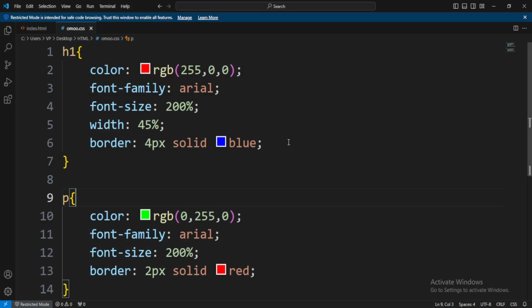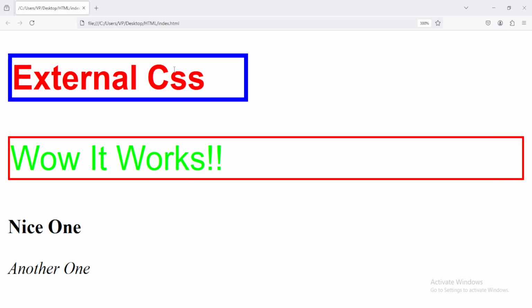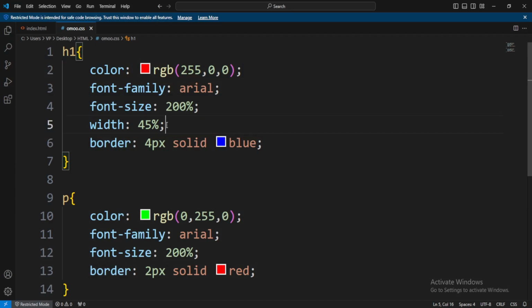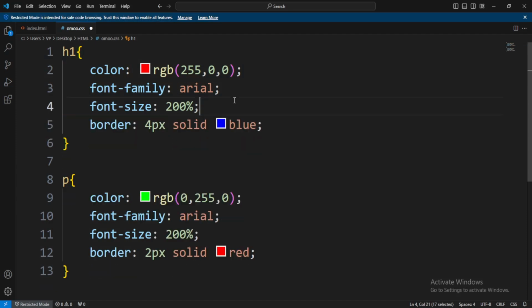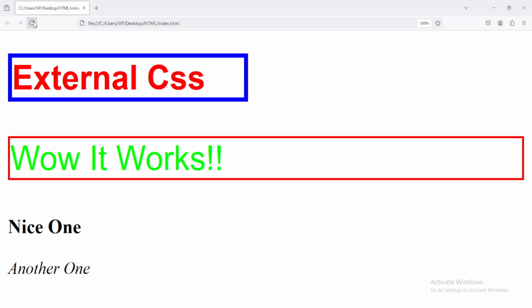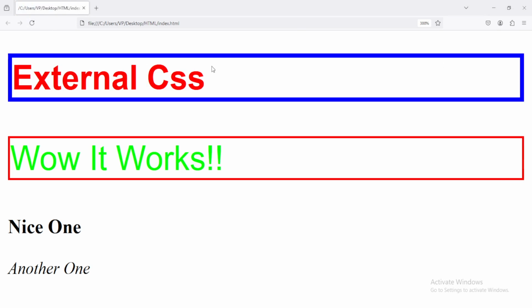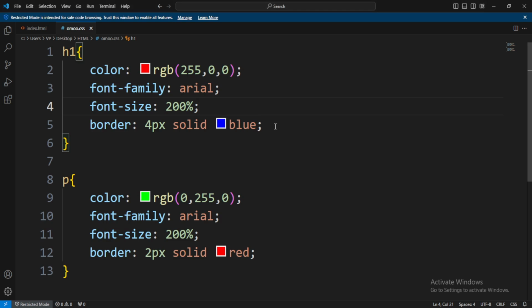The CSS border is here. So now we want to control the space inside here using padding. Firstly, let's remove the width. Save this and let's see how it looks. Can you see? This is the border, this is how long the border is. So now let's use padding.